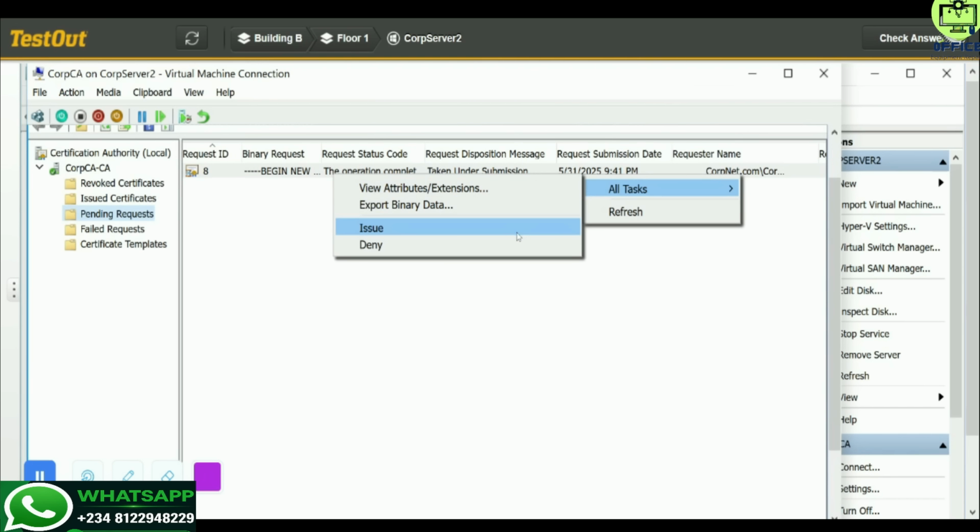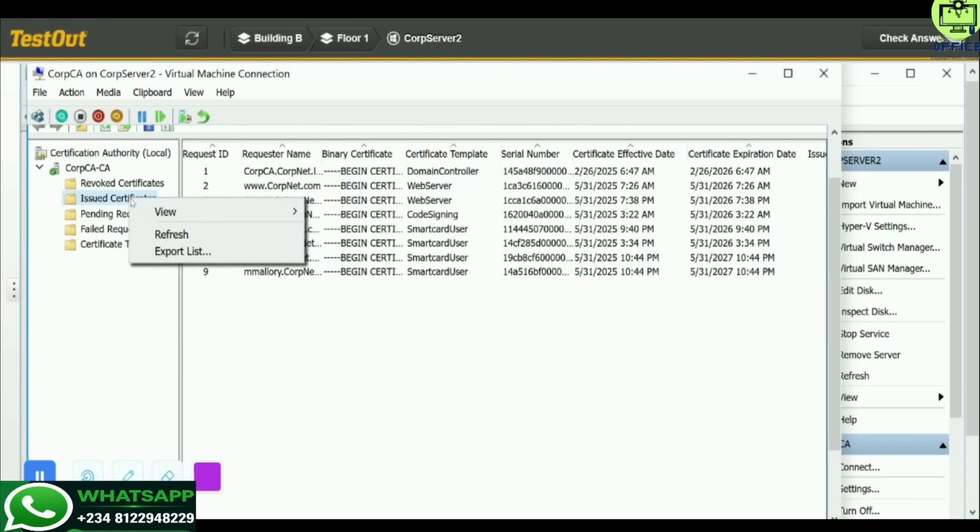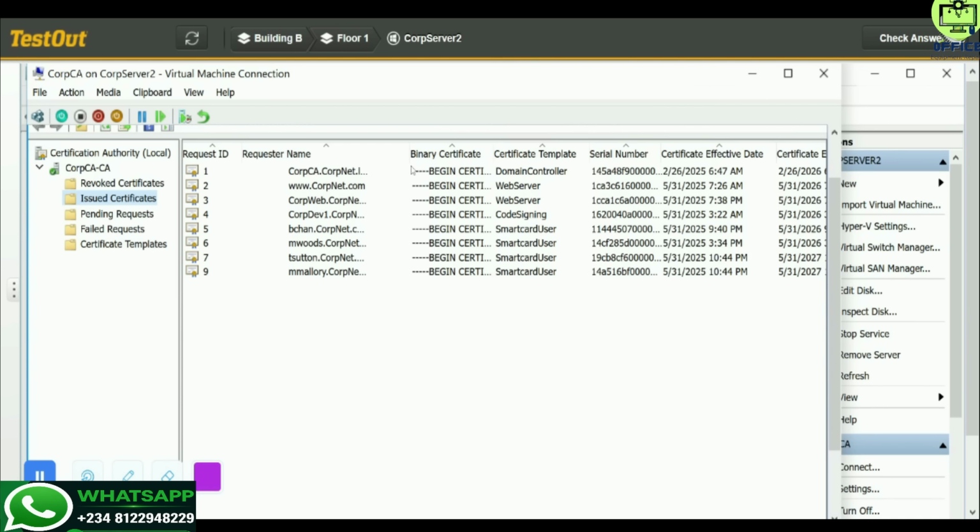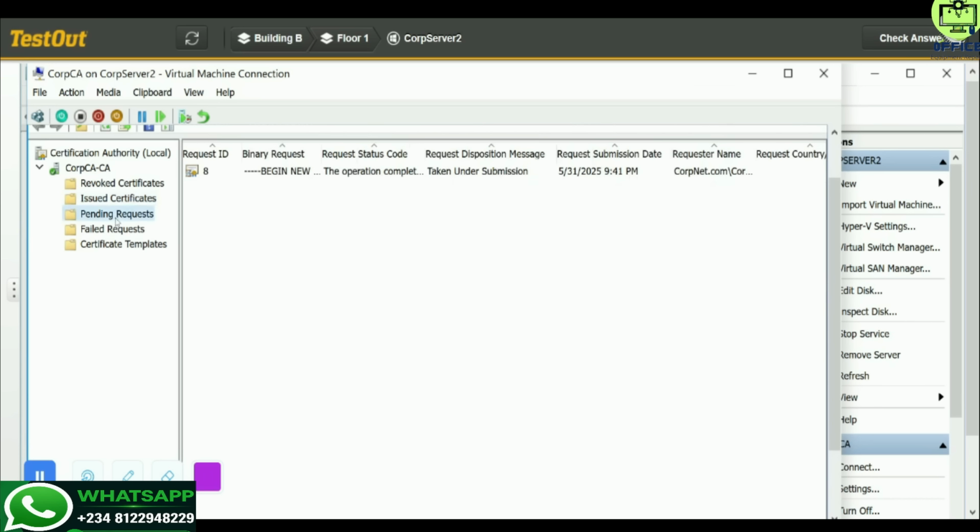So let's look at revoked certificates here.